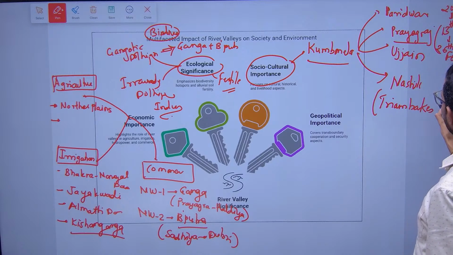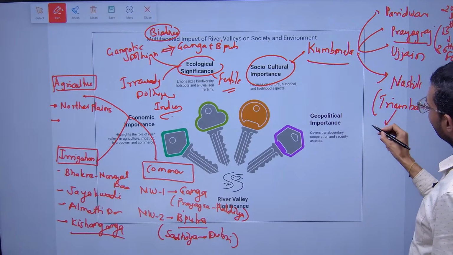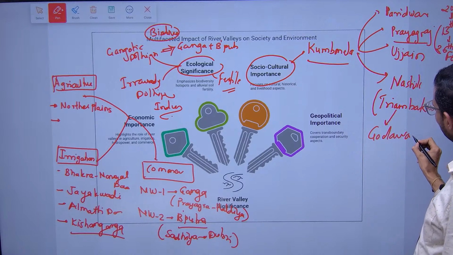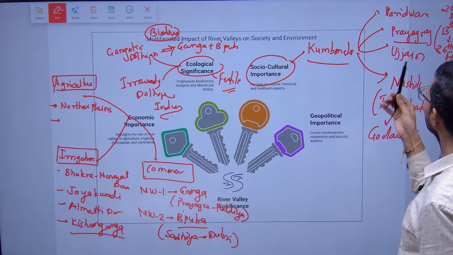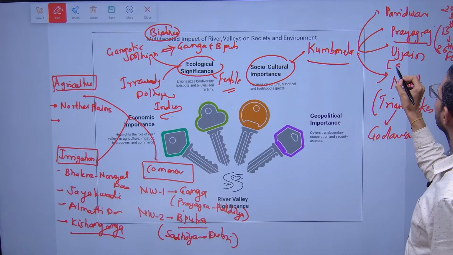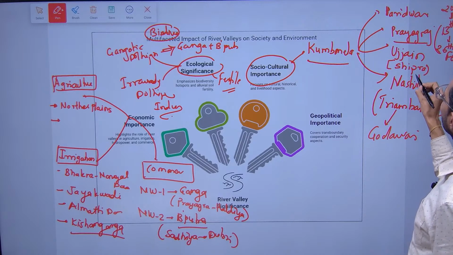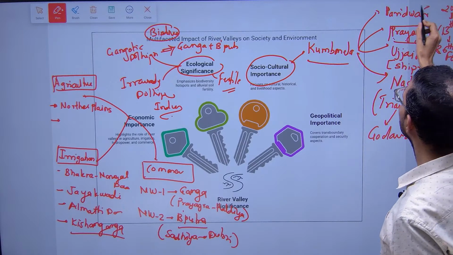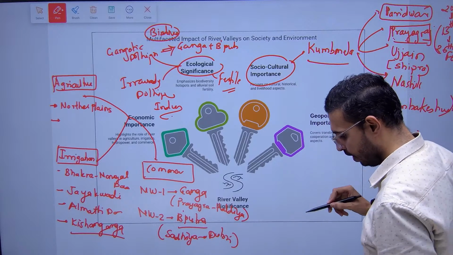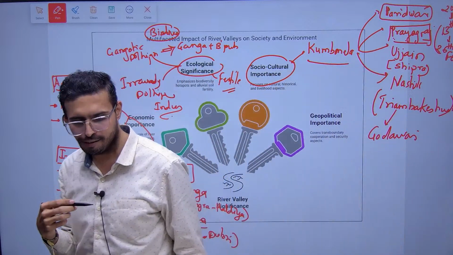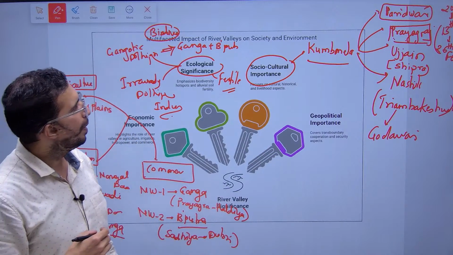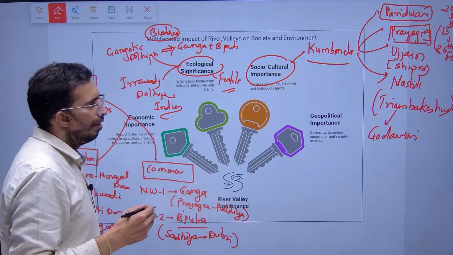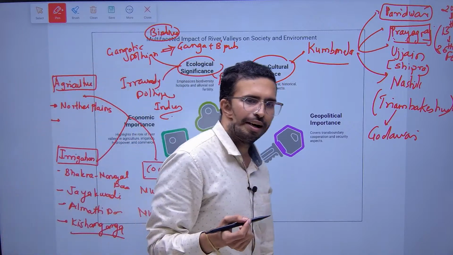Trambakeshwar. On which river? Now we are seeing the significance of the river. The Godavari river at Nashik, and Ujjain, which river? Shipra river. At Prayagraj we have seen the Ganga, Yamuna and the hidden Saraswati, that is the Triveni Sangam. Now this is homework for you. In Haridwar, which river? We are celebrating the Kumbh Mela. This is a probable descriptive question in art and culture.